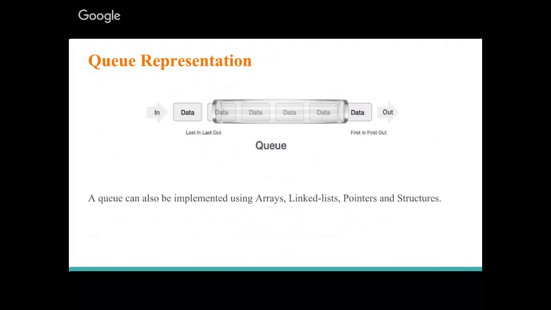You cannot go ahead and delete C. So this is first in, first out. The data member that goes in first is the data member that is coming out first. Fairly simple to understand. So a queue, if you want to represent this data structure, if you want your data to be in this very format, you can implement it using arrays, using pointers, using structures. But you need to remember that first in is going to be first out.